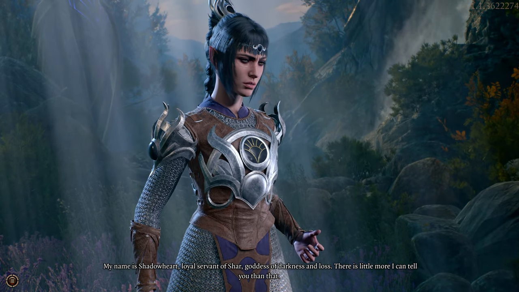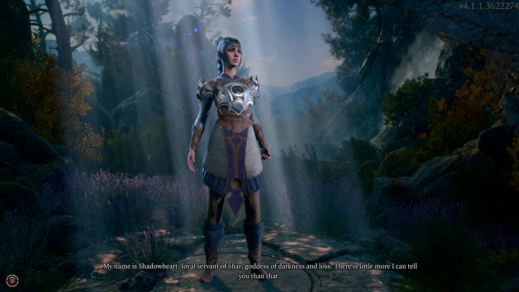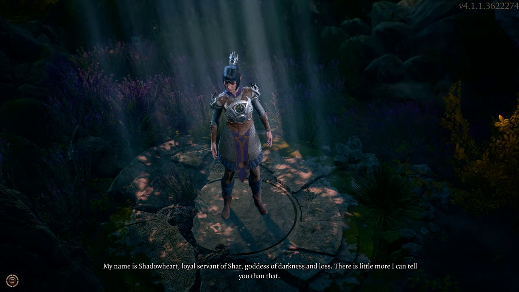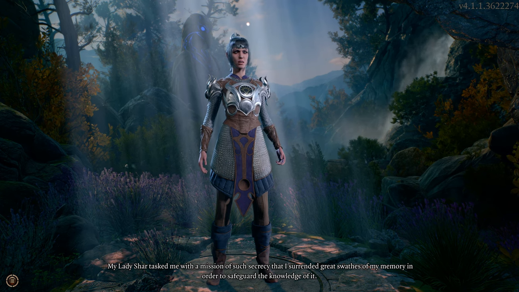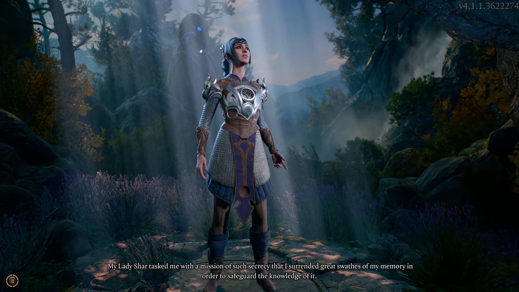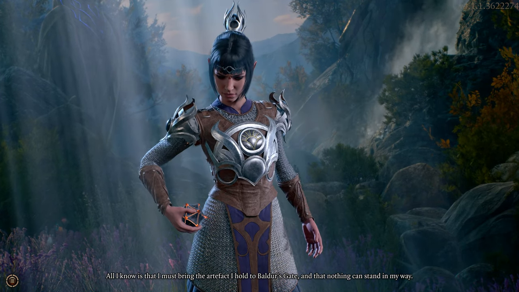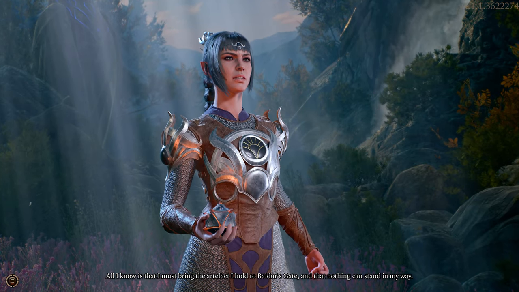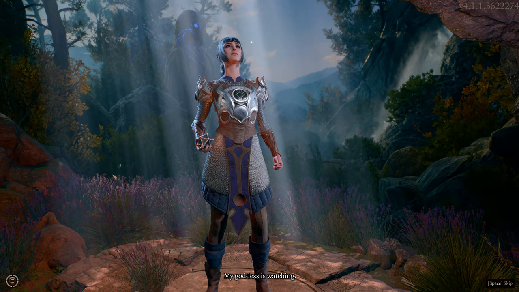My name is Shadowheart, loyal servant of Shar, goddess of darkness and loss. There is little more I can tell you than that. My lady Shar tasked me with a mission of such secrecy that I surrendered great swathes of my memory in order to safeguard the knowledge of it. All I know is that I must bring the artifact I hold to Baldur's Gate, and that nothing can stand in my way. My goddess is watching.